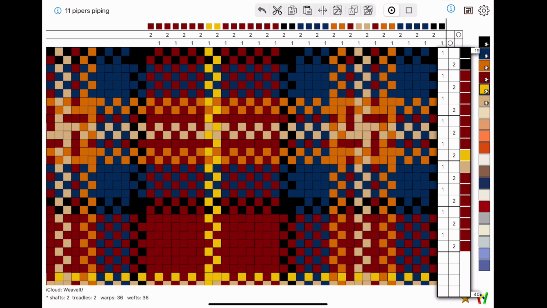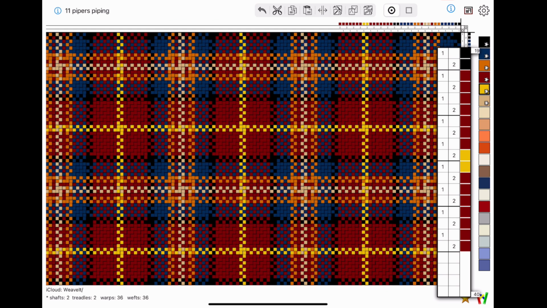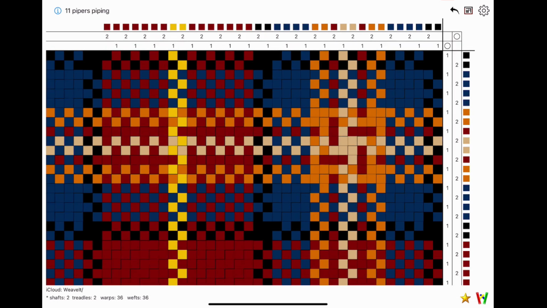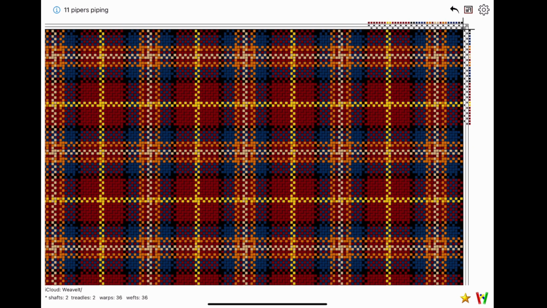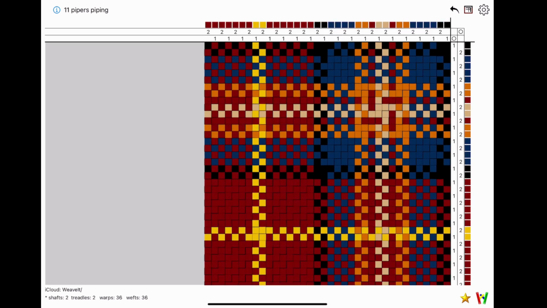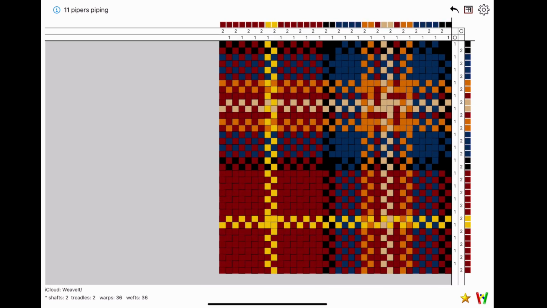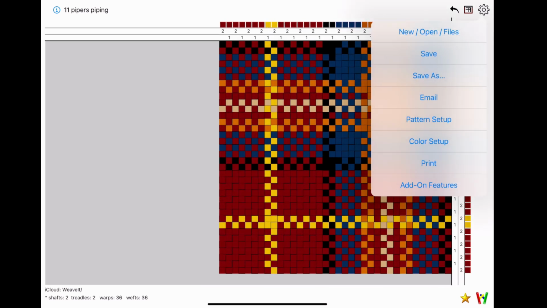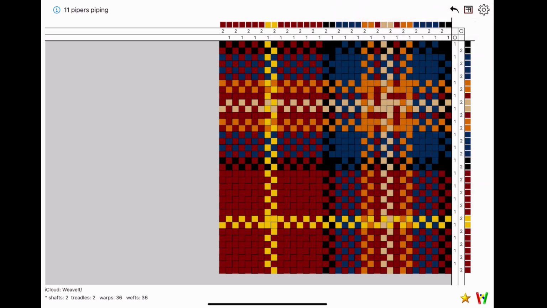And then I'm going to zoom out and see what that looks like. And to me, that looks so much more balanced. So that's definitely a pattern to save, and one that I can do at a later stage. Now I'm just going to save these changes by clicking Settings, Save. Then I can click Settings again and go back to New Open Files, and there I can see that it's saved with the colour changes that I've made.